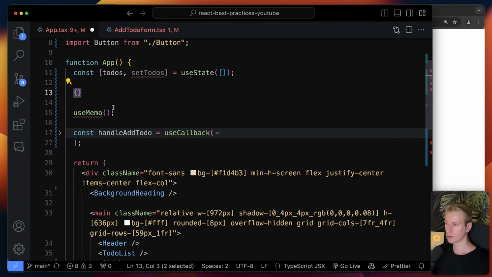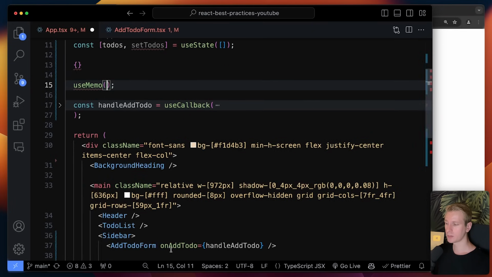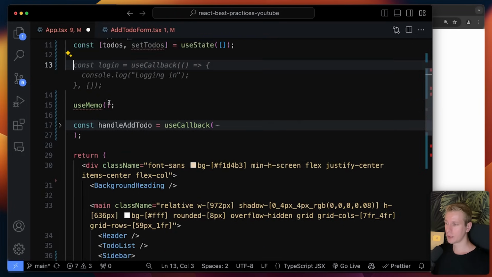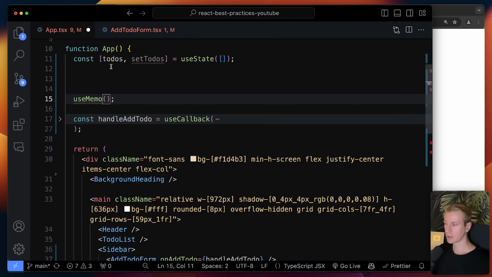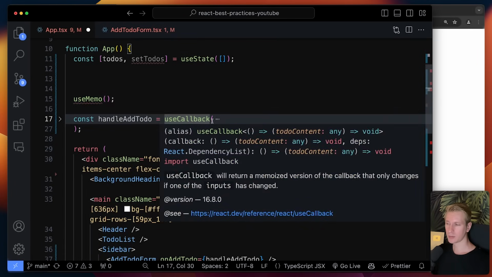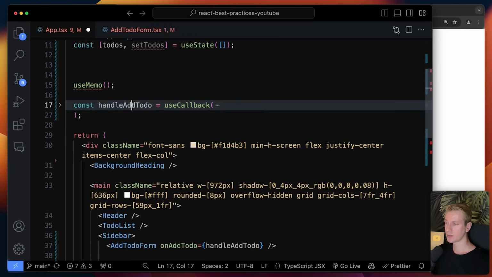But if you have an object or array and you're passing that as a prop to another component, since they will be recreated every time, well, those components that receive those props will also re-render. However, if you put those in a useMemo, right, so objects or arrays or a calculation, you can prevent those from being recreated or the calculations from being redone every time it renders. That's the benefit of useMemo. useCallback is for functions. It's very similar, but just for functions. Right, so then the function here will not be needlessly recreated every time.